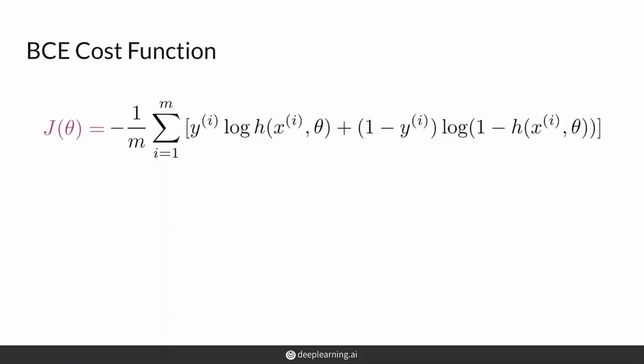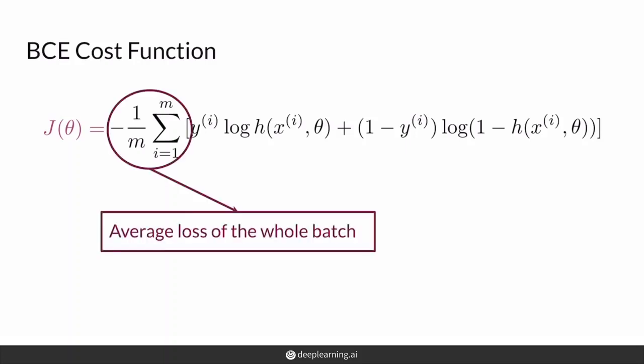It might look a little bit intimidating, but I'll break down each of these components and also give you examples to provide some intuition on how it works. First, at the beginning here, you see a summation sign from 1 to m, as well as dividing by that m. This just means summing over the variable m, which is the number of examples in the entire batch, and taking the average of those examples, the average cost across this mini batch. I'll go over what this negative sign means later on.